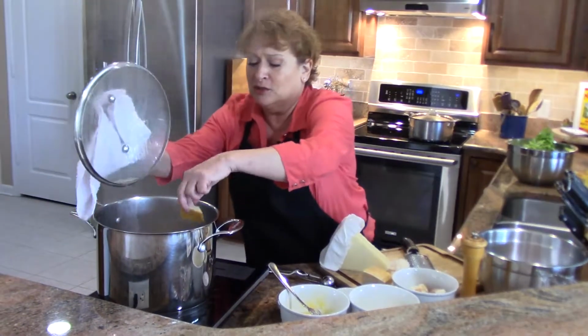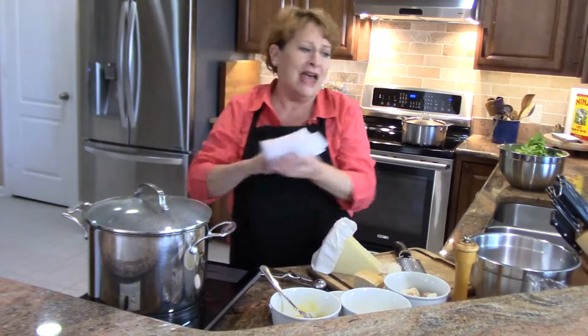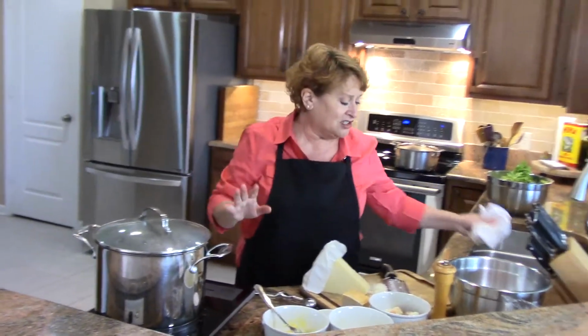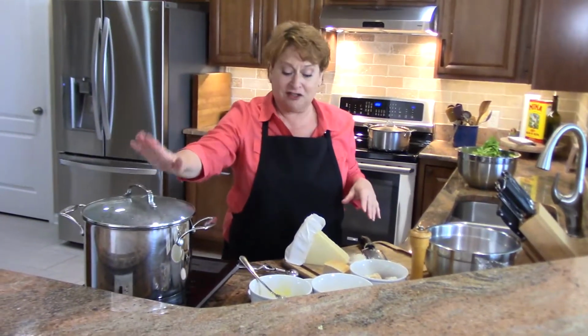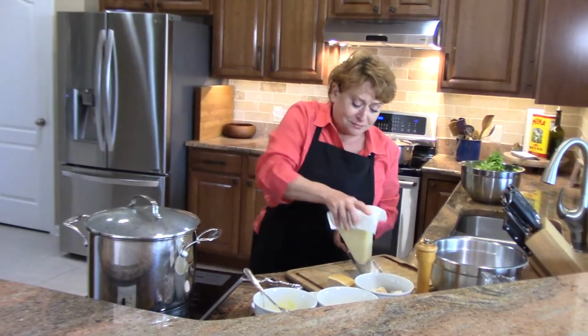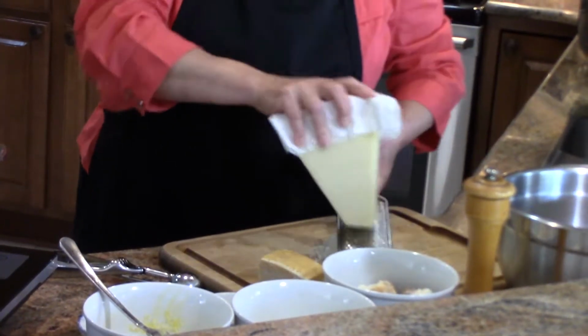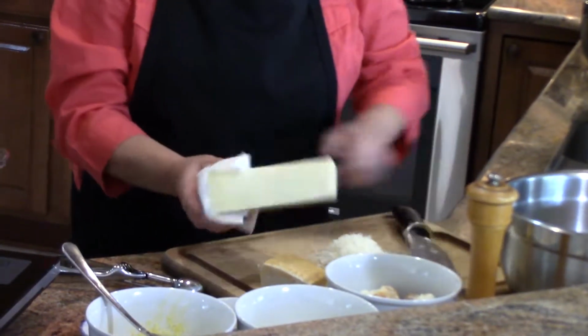You can put it into the stock of any Italian soup, really. It's delicious. It's a nice little background flavor that it gives to the soup. So I wanted to show you that before I went any further, but before you actually make the escarole soup, you have to make meatballs.